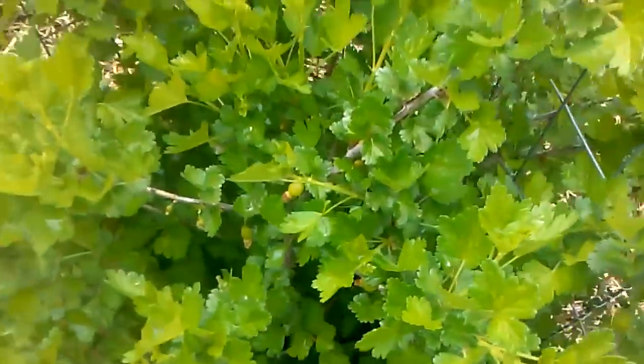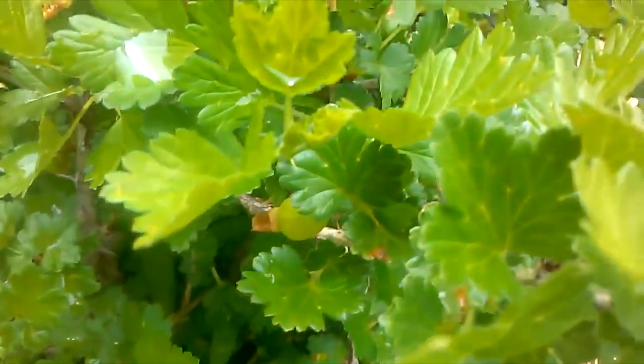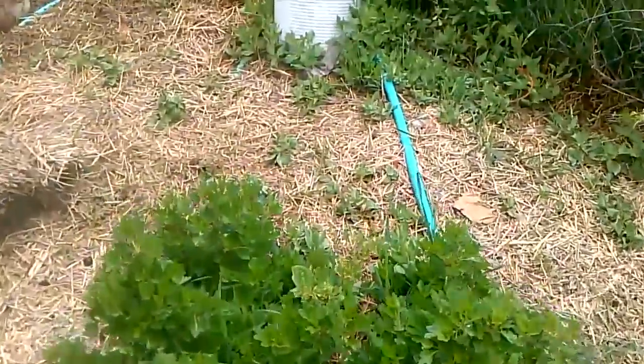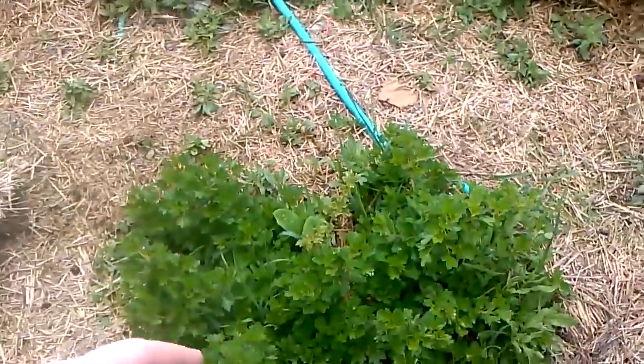This is our first year that we've had gooseberries. Do you see that? That gooseberry? Hooray! I think this one's a Hinnonmäki. It has gooseberries on it too. See? And again, it's not watered.